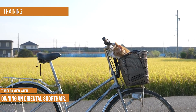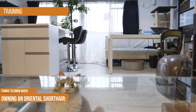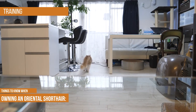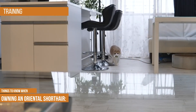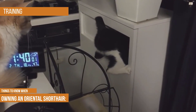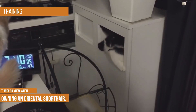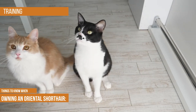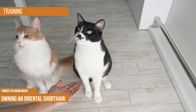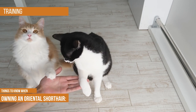Training: you can't train cats like dogs, but you can get them to do a surprising number of things if you are patient and watch their behavior. Cats have an amazing internal clock — if you give them a treat at a specific time, they will likely return every day at that time for another, especially if you reinforce this behavior. You can use this to make them wake up at a specific time each day or to remind you to take medication. Your Oriental short hair will also learn several words and know when you call them for dinner or tell them to get off the counter.